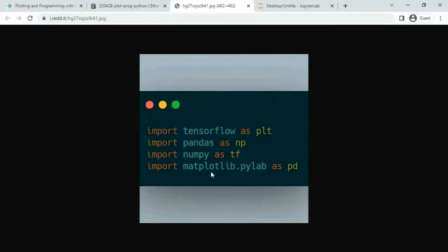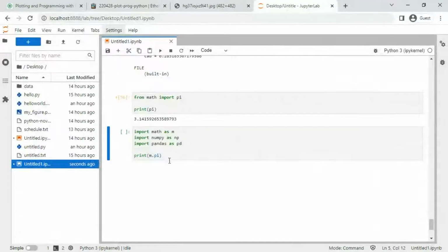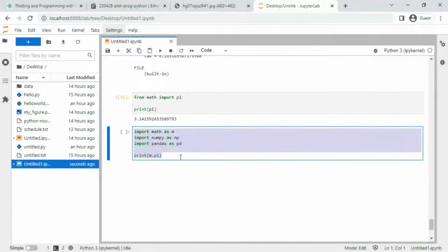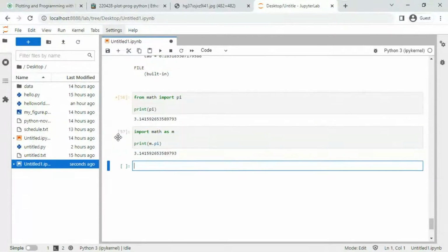So, for instance, if you do this, you will make chaos of it. So that's why I included that meme here. That is a copy from Reddit. Well, okay, I will delete this. I will execute this, and you can see that I can use m.py.